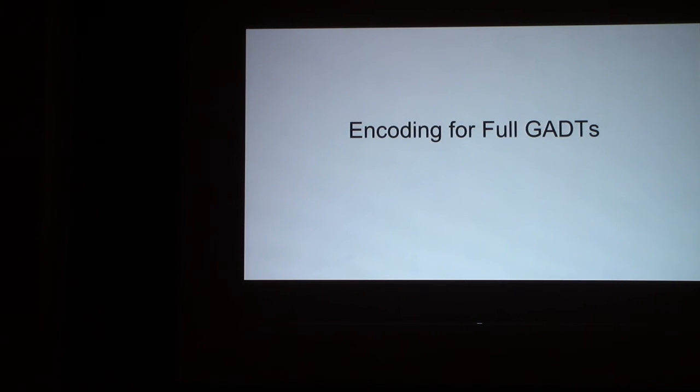For GADTs, we have two extra forms: adding new local type variables, existentials, or adding local type constraints. That again, I showed an example of. So, based on this simple notion of extensions to declarations, this encoding is complete syntactically for separate extensions. This is the power of GHC, that we can do this kind of extensions.